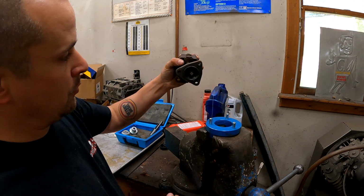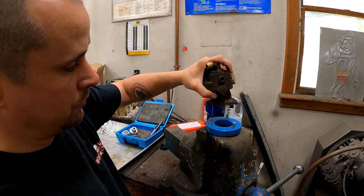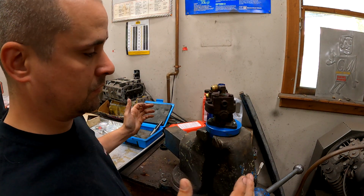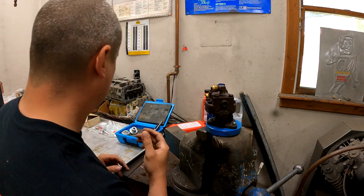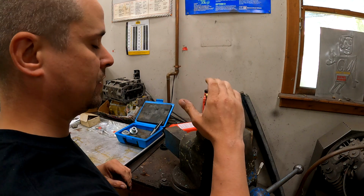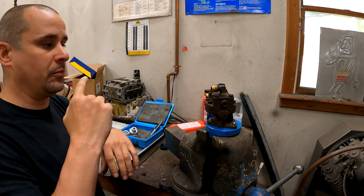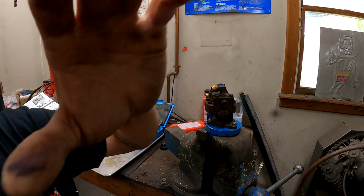So you can see our fuel pump is off the truck and it's mounted in the Kentmore special tool. If you don't have this, just put this thing in a vise. Just don't be a dummy and you'll be fine. So first we're gonna pull the fittings out and then we're gonna pull the cover off. I'm gonna do all this on fast forward because you don't need to watch me pull bolts out.